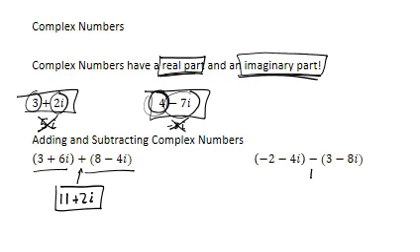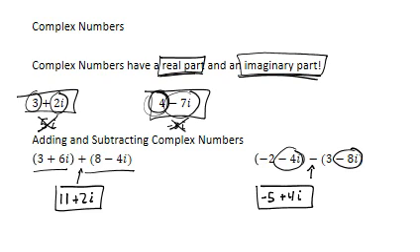And then over here I can also find the difference of two complex numbers. So that is negative 2 minus 3 is negative 5. So that's the difference of the real parts. Negative 2 minus 3. Now I want to find the difference of the imaginary parts. Negative 4 minus negative 8. Careful, minus negative is actually a positive. So really this is negative 4i plus 8i, which gets me positive 4i. So that becomes negative 5 plus 4i.